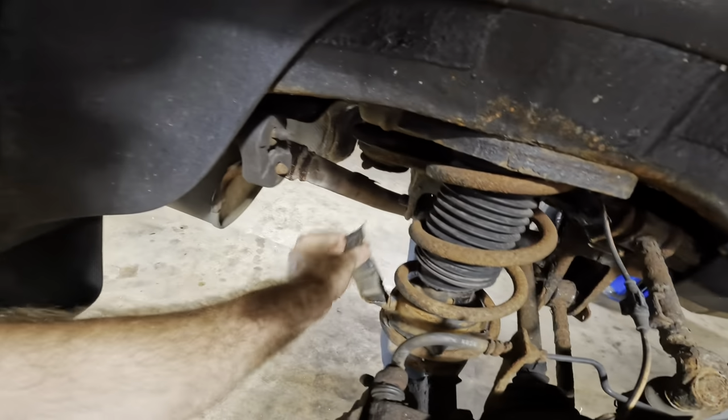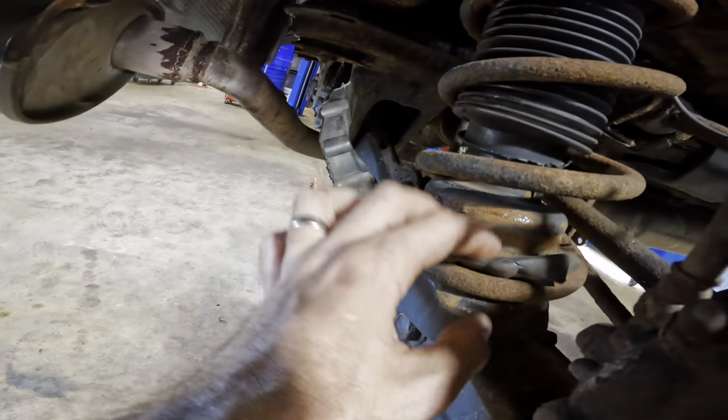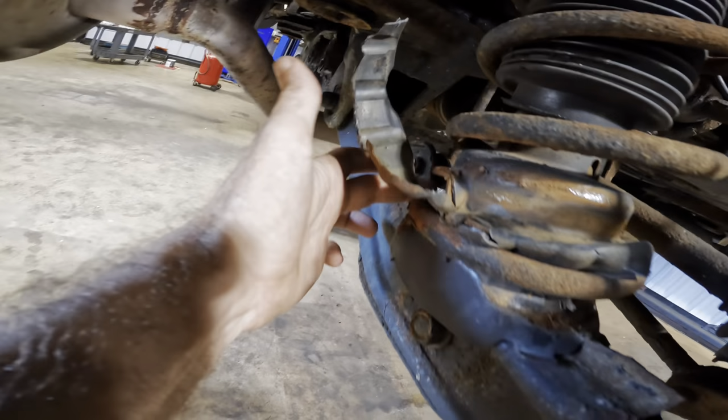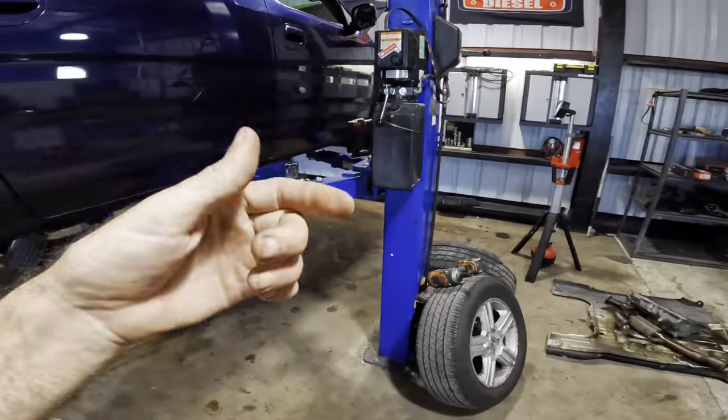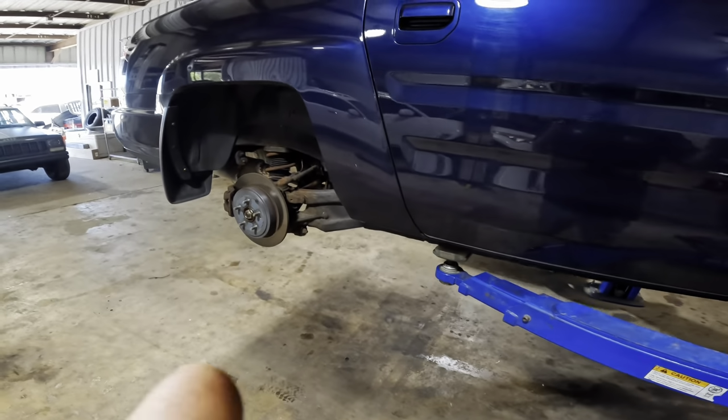Like, there's some plastic stuff dangling here. The coil has come out from around its little base right here, and it's broken back on that side. I've got another piece to it somewhere. I think it might be in my cart. Regardless, we're gonna go ahead and pull that strut assembly down both sides.